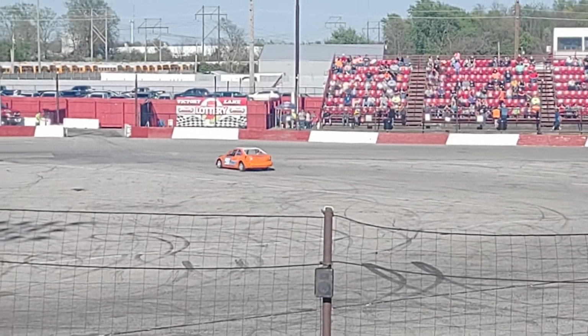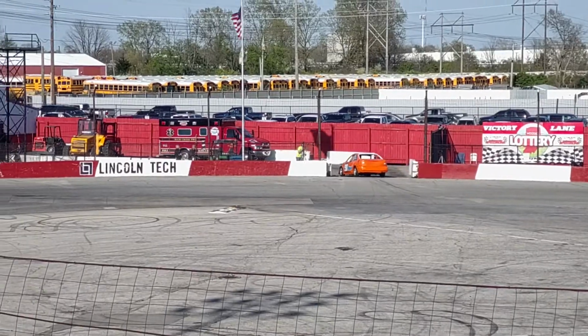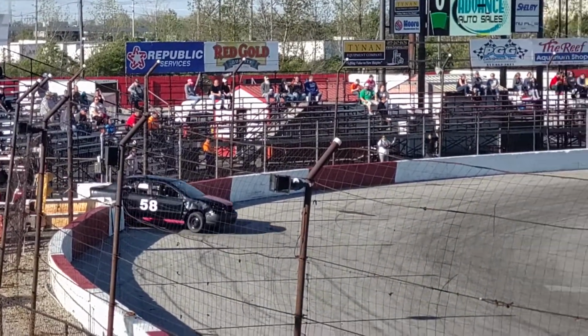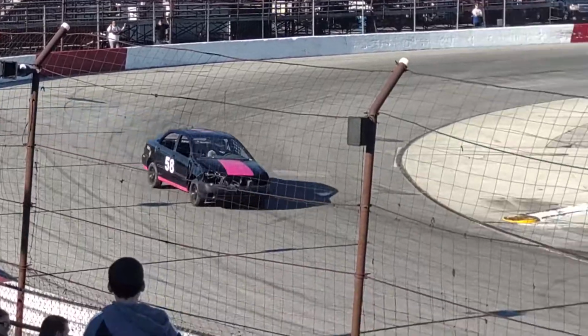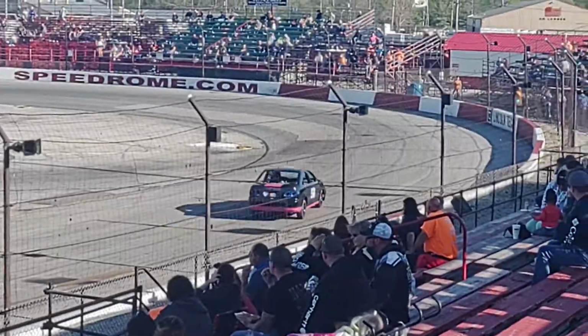So here's the way this one works. He cut inside the marker, came around, did not finish his lap technically, or he did finish, but he cut inside. He doesn't get a time on that, and he is basically going to have to run through the qualifying race no matter what now.